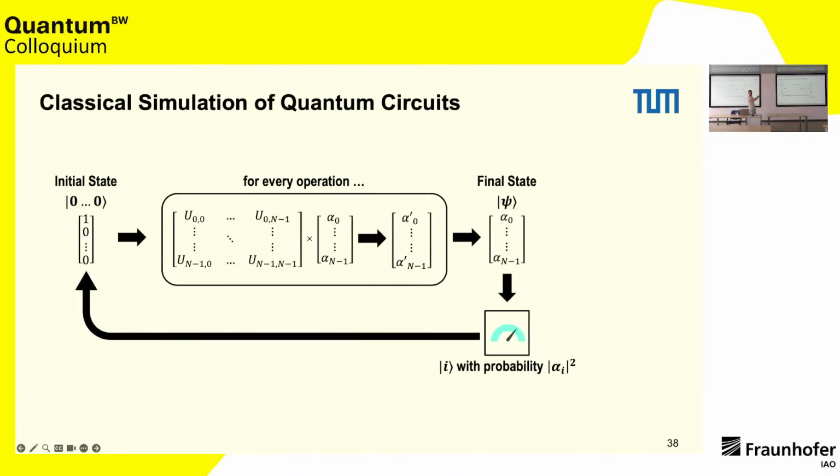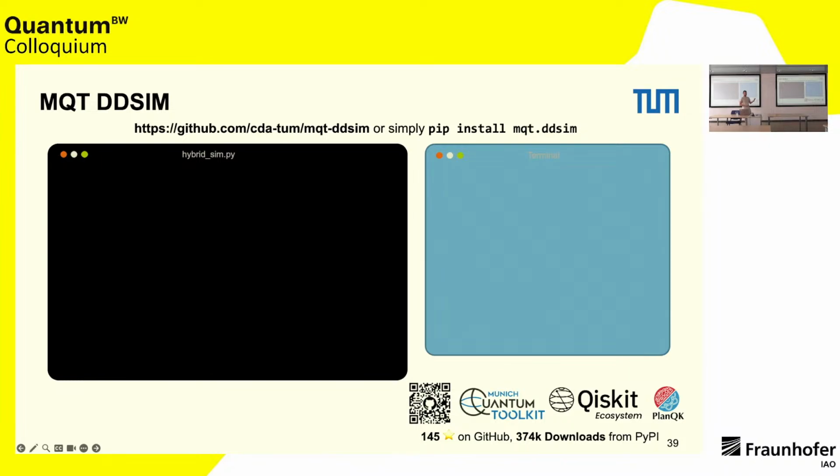So with that, classical simulation, not a big deal. Well, it's still a big deal, it's still a complex task, but you can solve it for certain problems drastically faster than before because you can exploit some redundancy in the states. You do not need to represent the exponentially large state at all times, and that certainly helps. If you want to use that, that's one of the tools we built that's part of the Munich Quantum Toolkit. It's called MQT-DDSim.